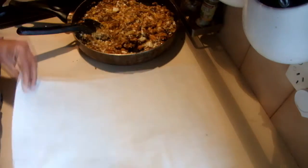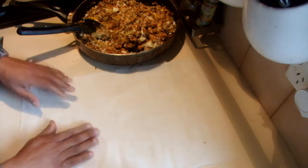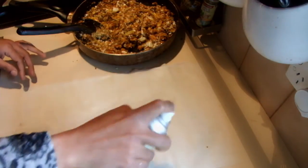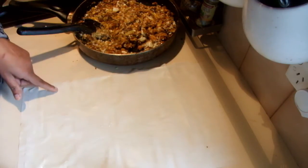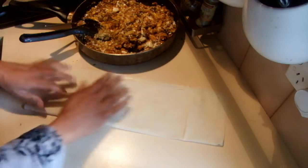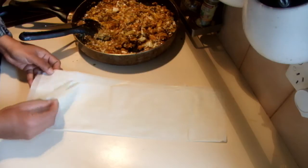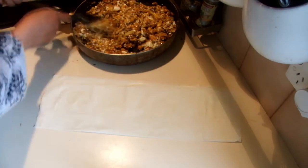When you are using fresh filo, it's really easy to work with. So now I am going to spray on top again. When you are using this, make sure you spray or even butter each sheet whenever you are working with. So I'm going to divide this into half. Because I am using 2, I sprayed 2, and when I divide that again it becomes 4 layers.